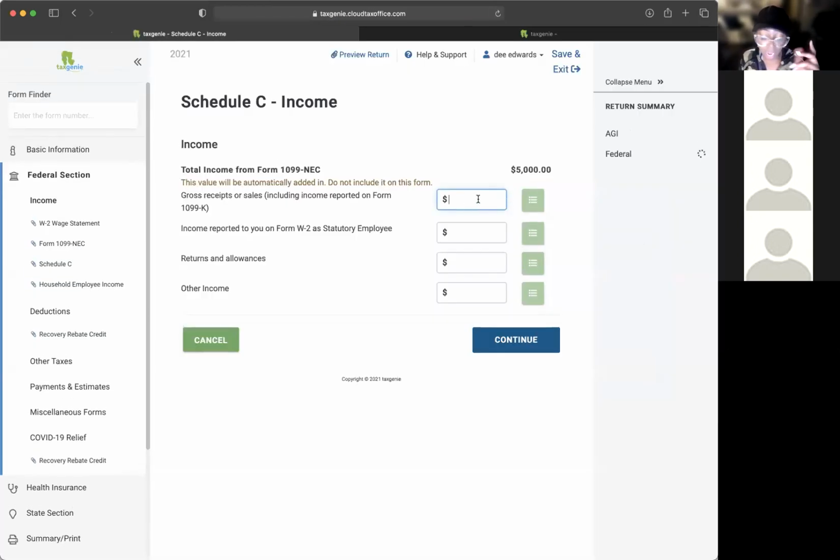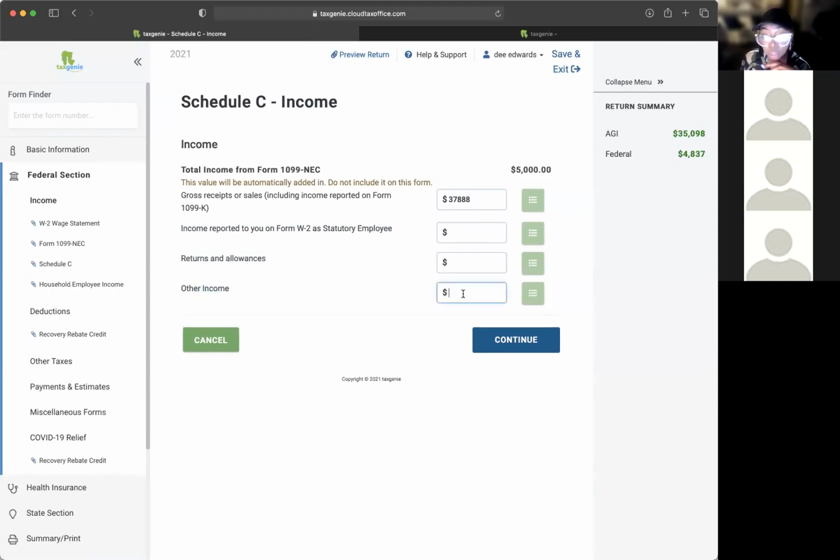Okay. Or I can just say, you know what, I'm going to put everything under just one amount. I like breaking it down because it helps the IRS understand that I'm being thorough. Okay. All right. Very rarely we have anything in box number 2. Okay. Returns or allowances. Let's say someone paid me for a service, but I gave them a refund. That's where you would put this.